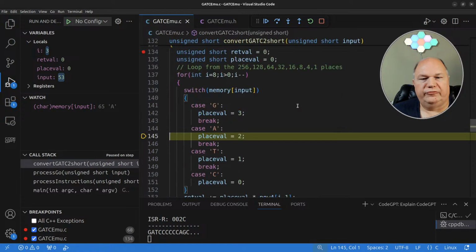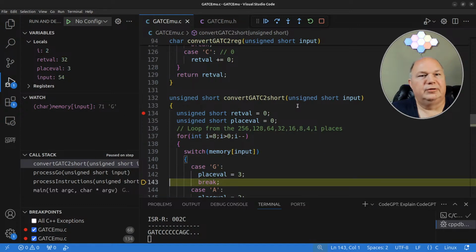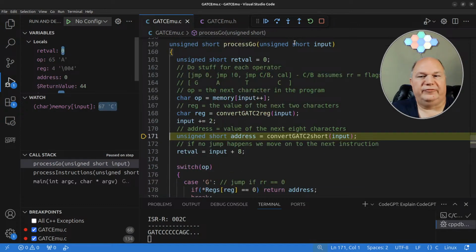All right, that's converting the number. We did this already and it converted properly. So let's step out of that function.